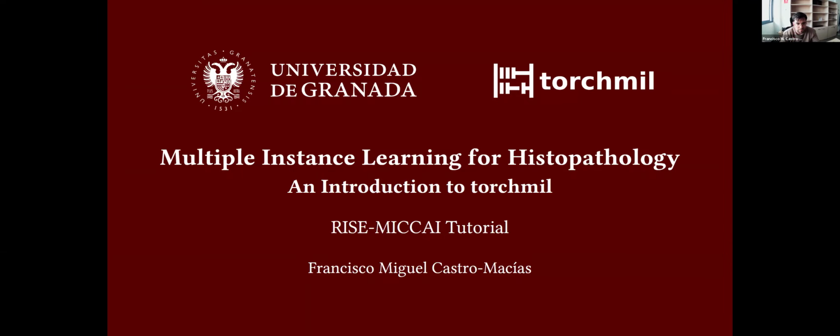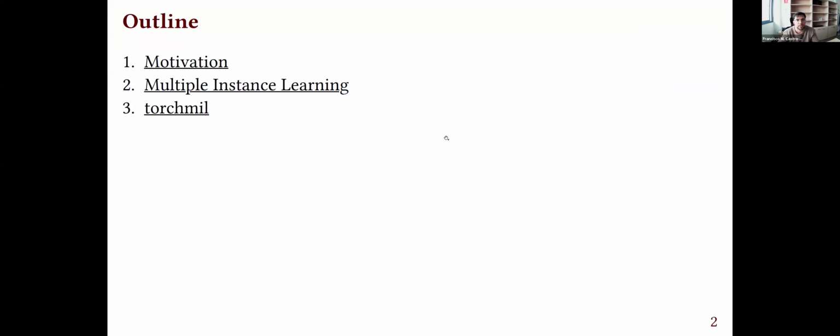This is the outline, or the structure, I'm going to follow today. This tutorial is going to be divided into two parts.